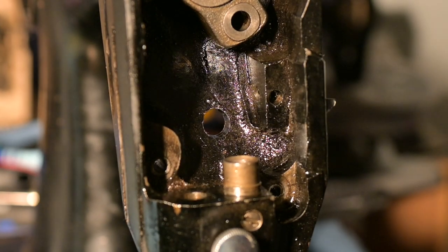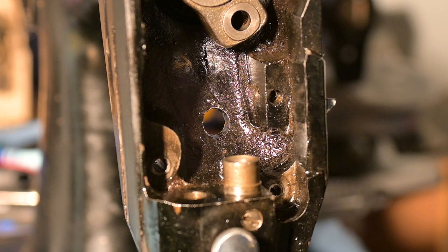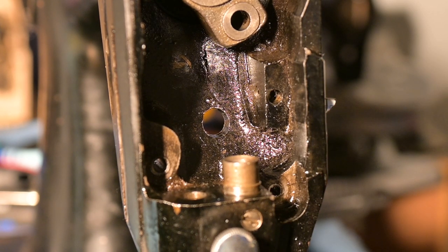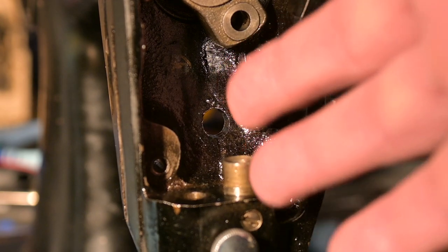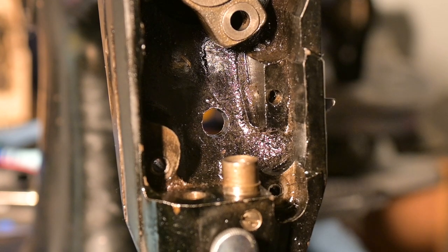I'd like to get it all put back together and get it set and timed and working, and then if I would like to continue and do the rest of what I just proposed, the B option I guess, going into the upright and then going underneath, I can do that. So I would say for the next film, expect that I will have cleaned and then I will be installing and timing and setting all that stuff up in the nose here.